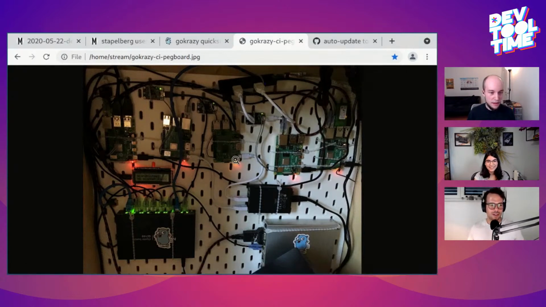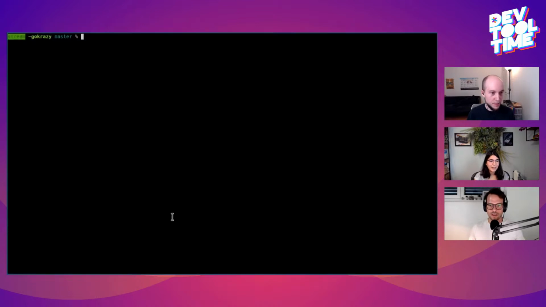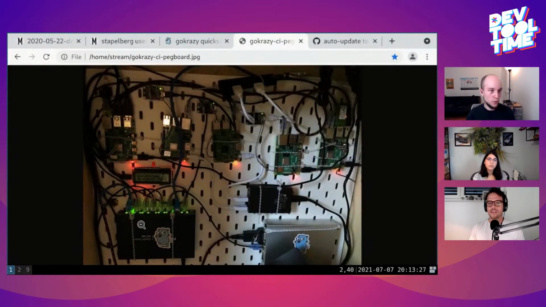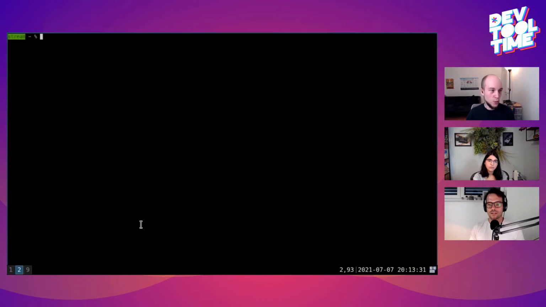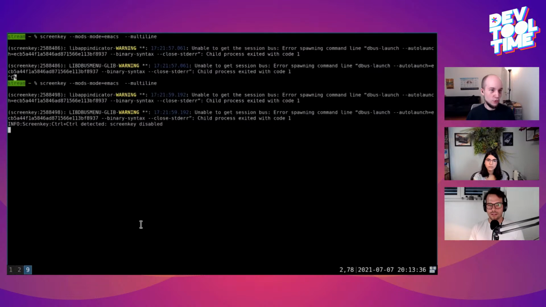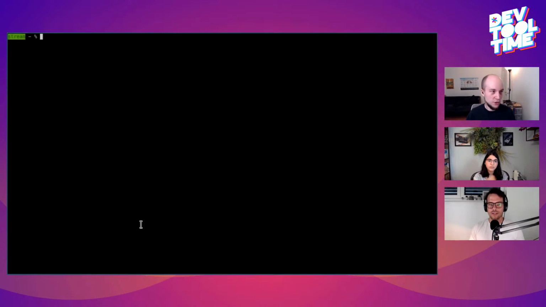Right. And then let's actually jump into how I would work on Gokrazy, right? So I typically organize my work with different workspaces, right? And if I hold the modifier key, you can see it in the bottom left of my screen share that I now have currently 3 workspaces, right? I have the first one on which we had the browser. That's what we've been looking at so far. I have the second one in which I'm now starting to work on Gokrazy. And then I have another one on which I'm running the screenkey program for this particular presentation.